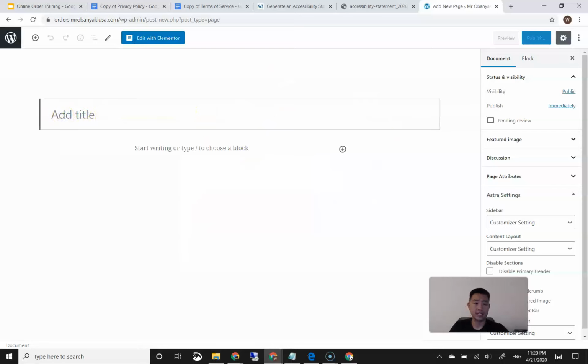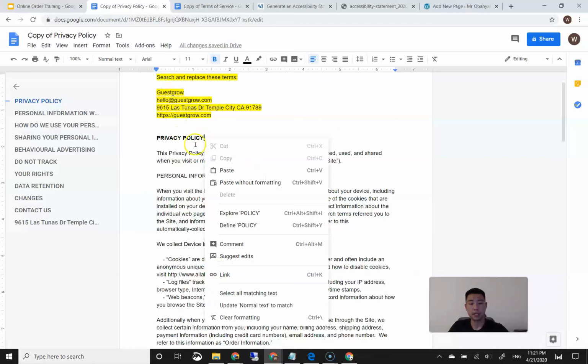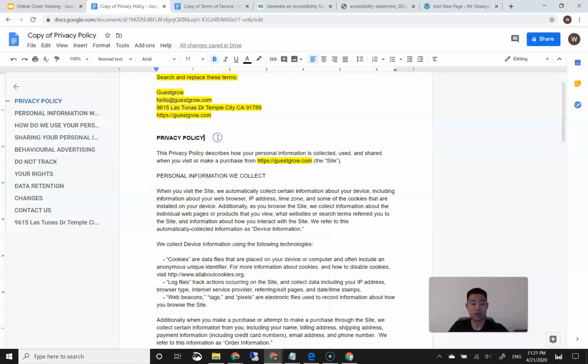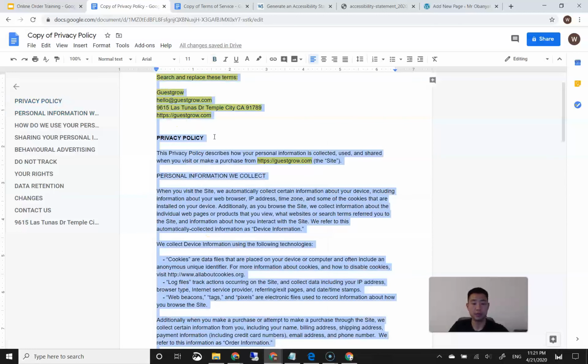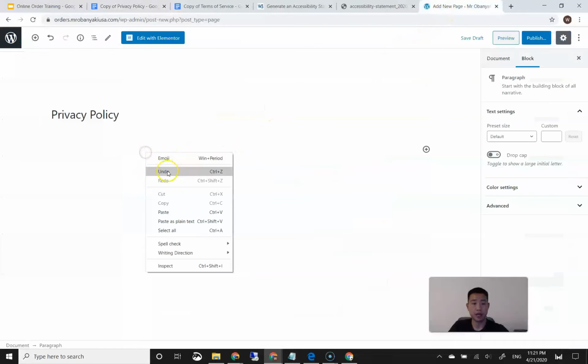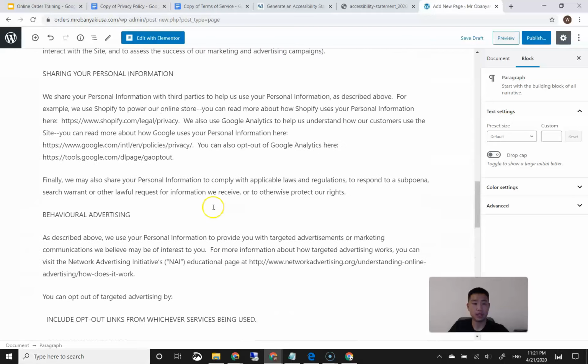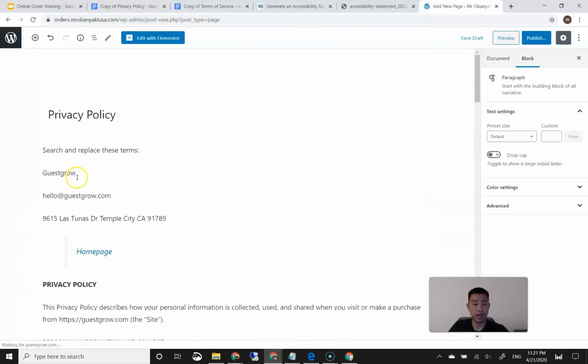And then where it says add title, it may look a little bit different for you depending on the version of your WordPress, but I would just type in privacy policy. And then I'm going to go to the copy of our privacy policy. I'm going to select all by right clicking, and actually it doesn't work on here. So just press Control A to select everything, and then right click to copy. And then go to the page, go in this little writing block here, right click and then paste it here. Okay, so all of your information should be here. The only thing we want to take out is the very top information where we had our fill in the blanks.